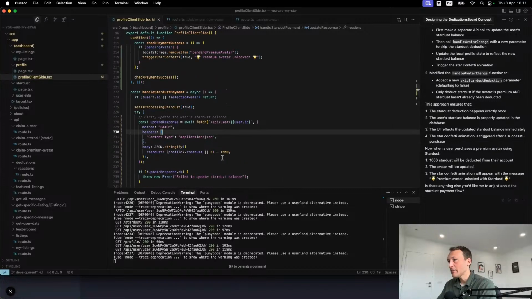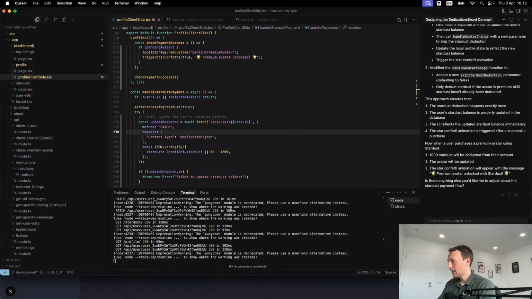Okay. So why is that not working? Did not work. So again, I'm using AI here because it's usually faster instead of me looking through all the code, right? So I just tried paying with Stardust and it did not decrease the amount with a 1000 Stardust on the user afterwards.